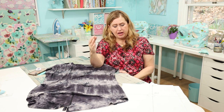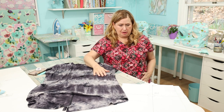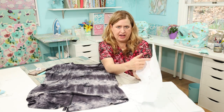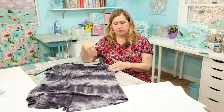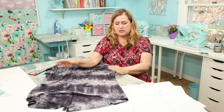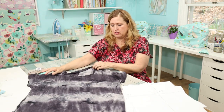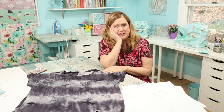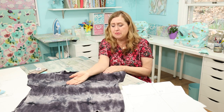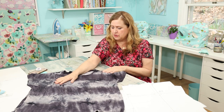But since I had the dress on, I went ahead and put my hand where I would like my pocket to be, and I marked it on my pattern. So when I make my next garment, I won't have to worry about the pockets because they'll be in the right place. So this didn't have pockets, boo-hoo, but it's fine. It's really pretty, and I'm going to wear it a lot. I love making a test garment because if it turns out, I have a garment to wear, and I will love wearing this. You know what else is fun about this test garment?